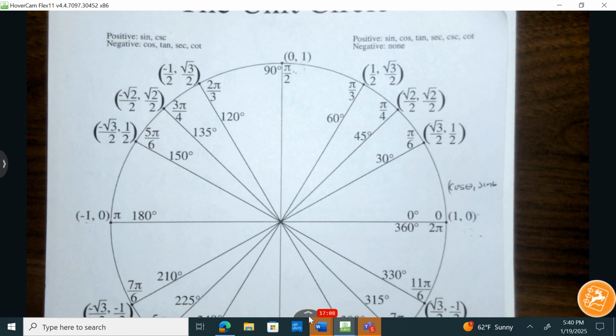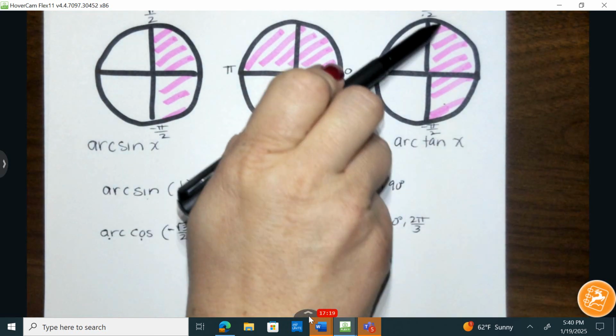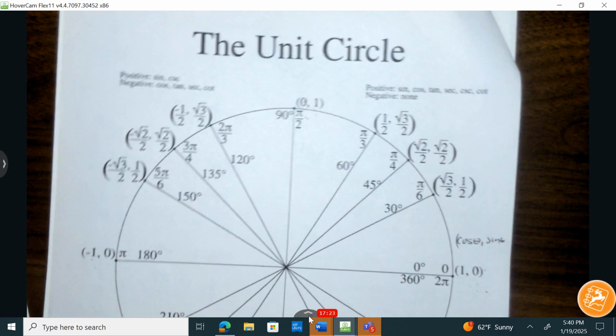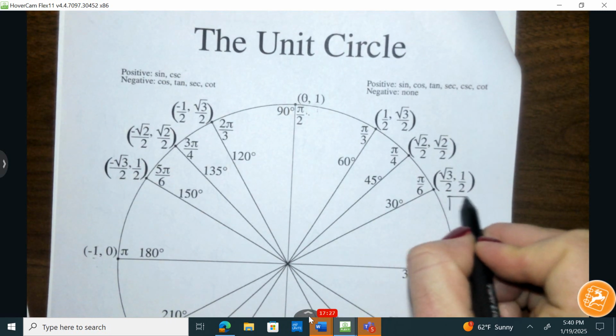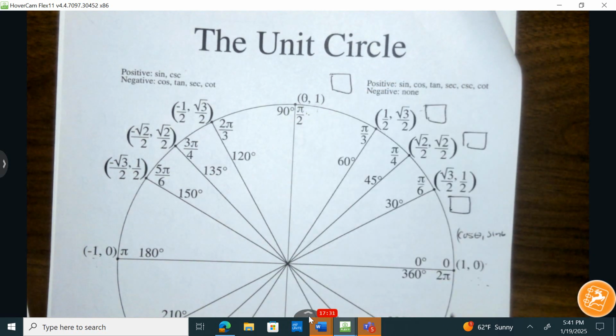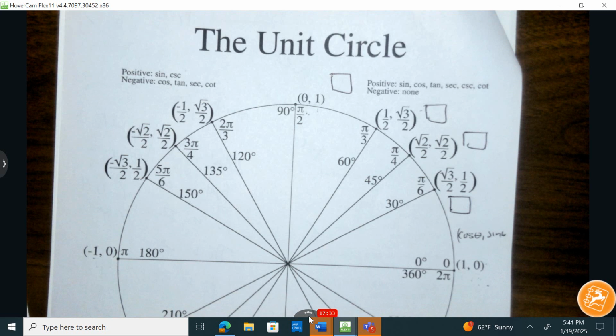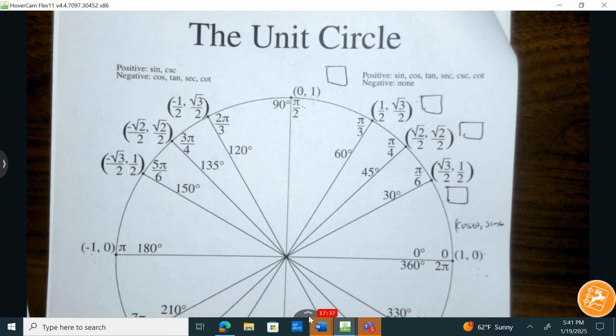Evaluate what the tangent is at several of these locations. So where am I actually going to do this? I am going to do this for the purpose of being able to evaluate arctangents. So I'm looking right now just in quadrant 1 and also in quadrant 4. I'm going to start by finding what is the tangent here. And I'm going to put a little box around this so it stands out to me. So in each one of these boxes, I'm going to write down what the tangent value is.